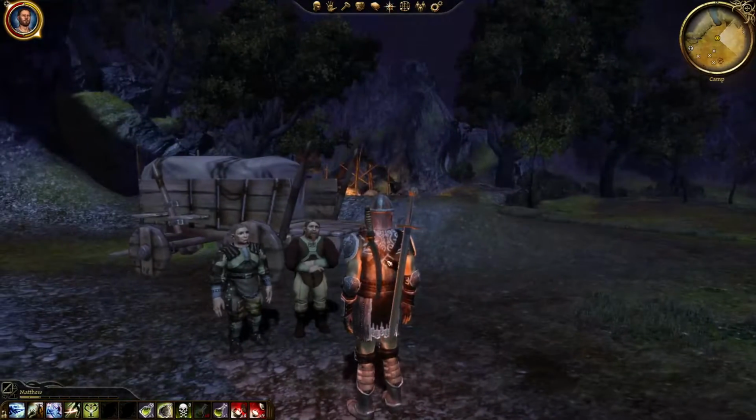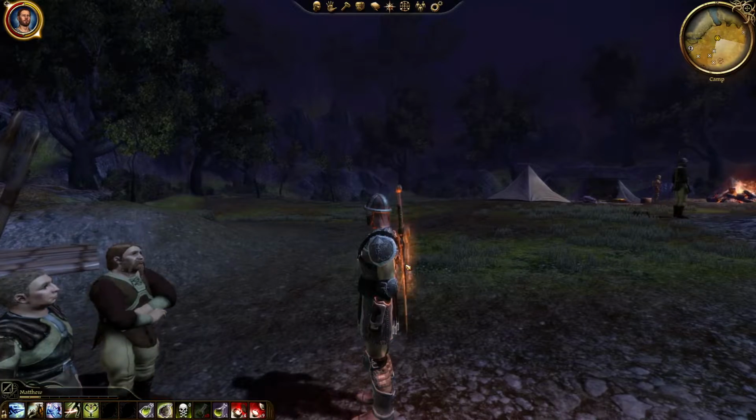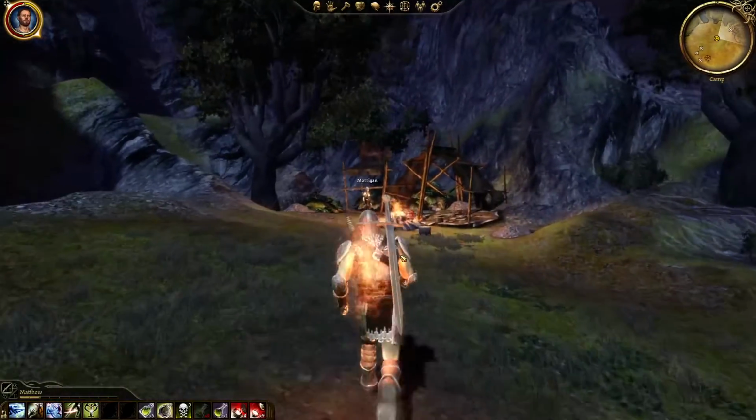Oh, cool. It's enchanted. It's flaming. That's awesome. Let's go ahead and F5 and go talk to Morgan to wrap up the camp, pretty much.